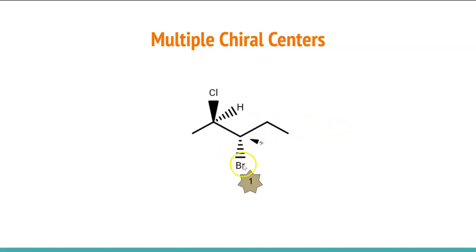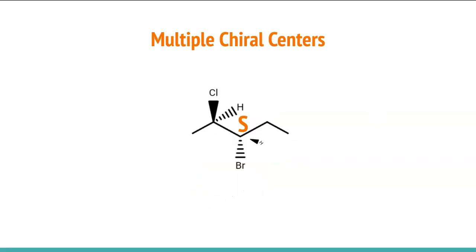For this one down here, I went with bromine first because alphabetically it's first. That one gets the number 1 priority due to the atomic number. The rest of the molecule gets the number 2 priority just because of the atomic numbers over on this side. Over here, the ethyl group gets the 3rd priority, and then the hydrogen on the wedge gets the 4th. So since hydrogen is on the wedge, even though we're moving clockwise, this is an S, just like the one before.